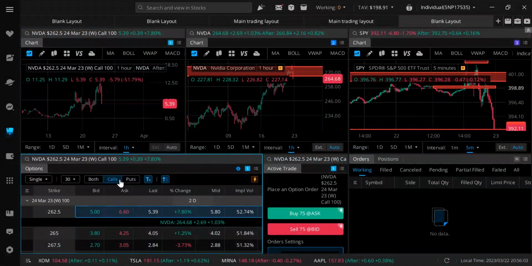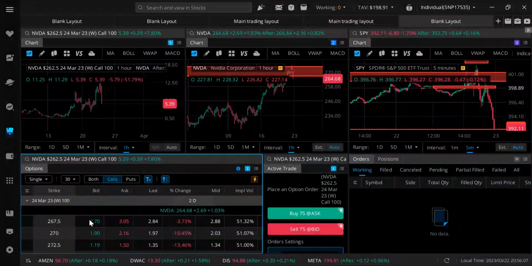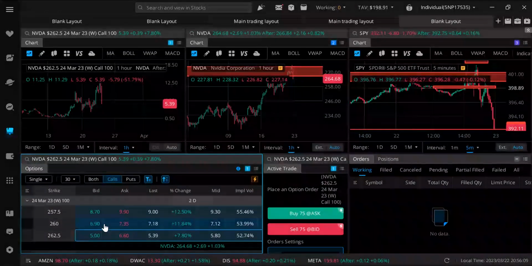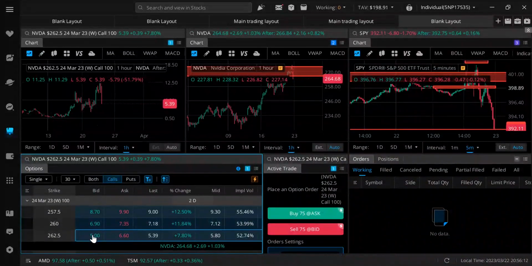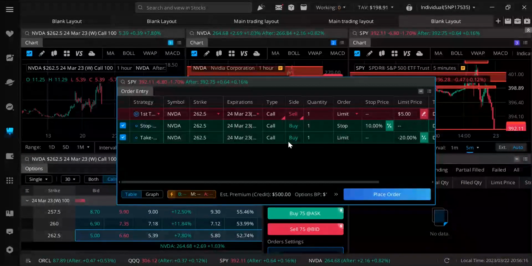And this is one little trick about Webull that I dislike. So you guys see this right here? Some of you guys are like, why is there so much extra stuff? If you go to bid and you click on the options chain, look what's gonna pop up. This is gonna pop up, and you're like, yo, what is this? What is going on here? I'm placing an order, it is not placing.